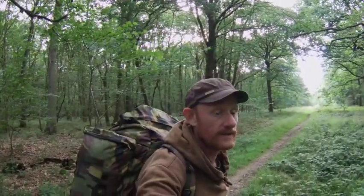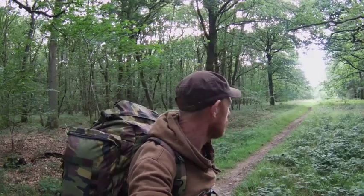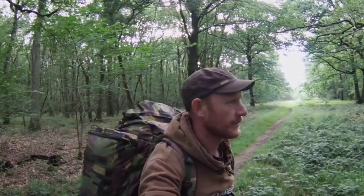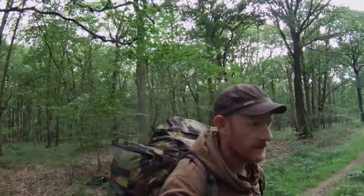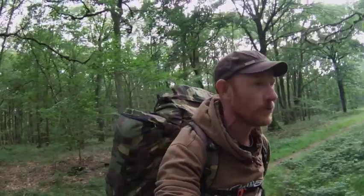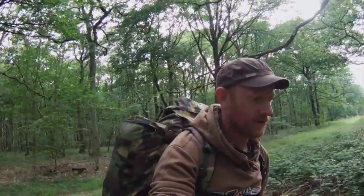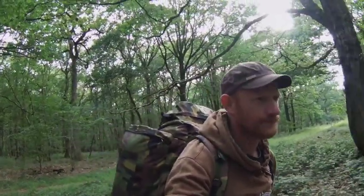Awesome. Well, it's quite the walk up those hills. Definitely where they've been wet from all that rain. Very muddy. Okay, so this is where we get off the path. I'm just having one last look to make sure no one's seen me come in. Alright, so we're going to head into this woodland. It's a very small woodland. It's been broken up into a square, so the paths go all the way around it.